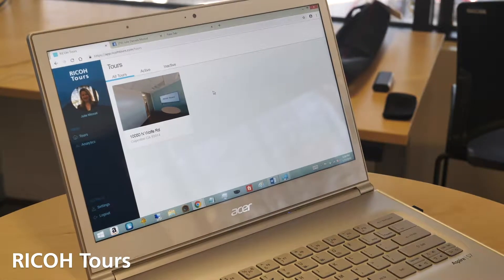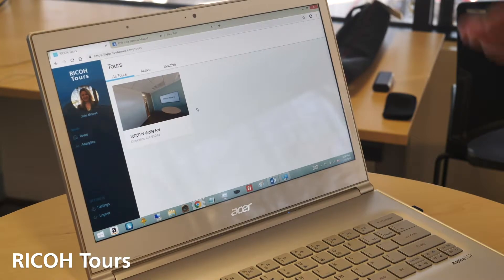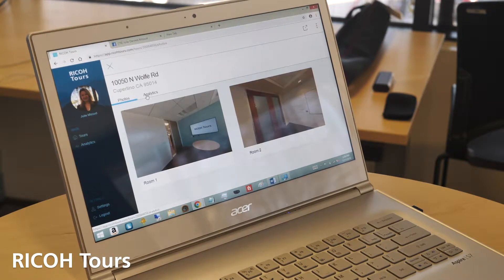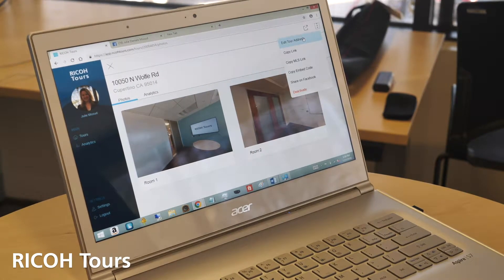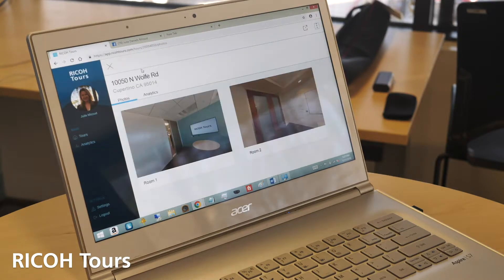This is our management console. We access this through the marketing website of Ricoh Tours. Once you've logged in, you can see all the tours listed there automatically — they're available instantly for you to access. So let's click on one of the tours — this is a tour we just created. In the top right-hand corner we have a dropdown menu which gives us various options: edit address, copy link, copy MLS link which is an unbranded tour, and copy embed code which gives us various sizes of embedded code to embed into a website.